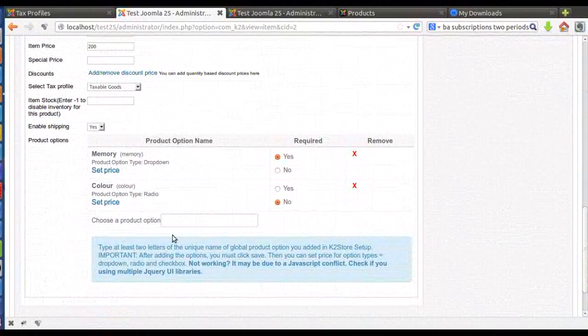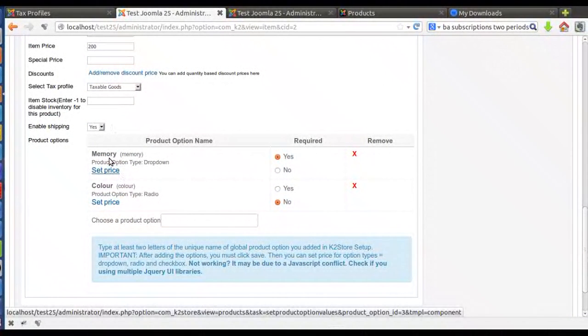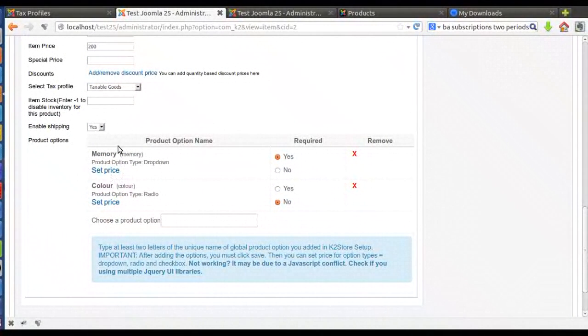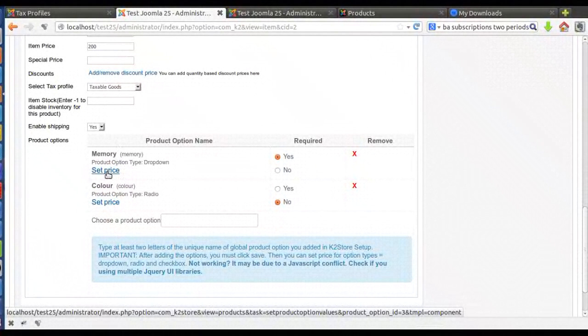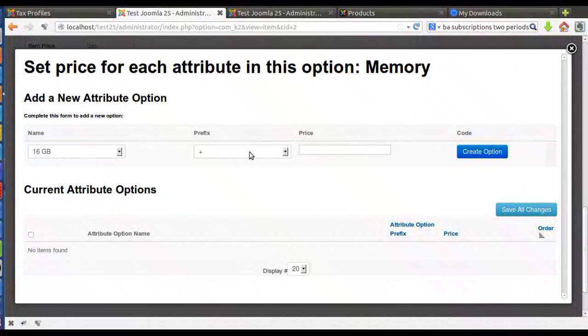So once you save it, you can start setting price for each item. So in memory, if you click set price, you can see the options that we have created for this memory. So it's in 16 GB and 32 GB.